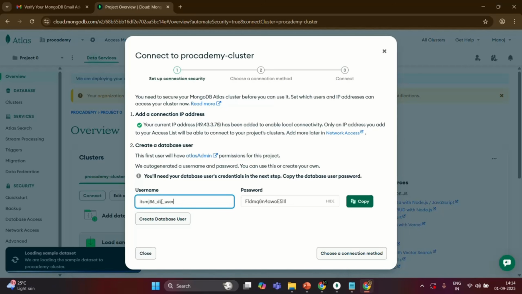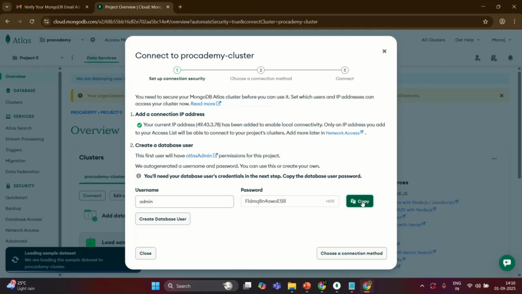Then here we need to create a user. So here we need to create a database user. I'm going to call this user as admin. So using this user and a password for that user, we are going to connect to our database. So here I'm creating an admin user. You can provide any username here. I'm just going to call it as admin. And here we have provided a password. And I'm going to use this auto-generated password. So this is the username and this is the password for that user.